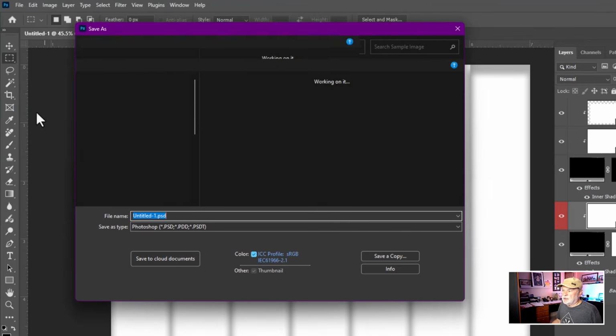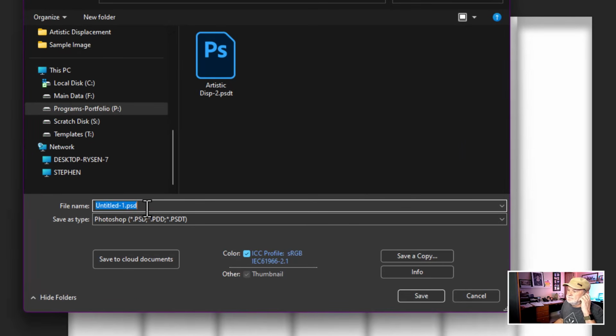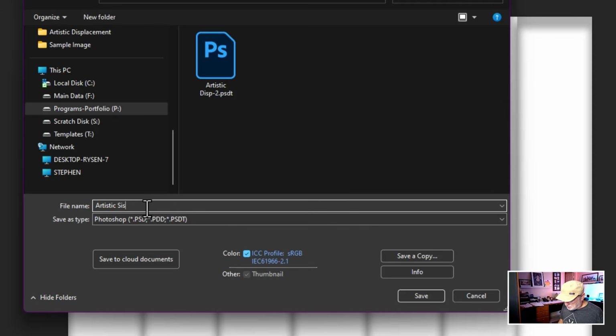Now what I'm going to do is simply go to File drop-down menu, Save As, give it a name. So I'm going to call it, I'll just call this artistic displacement, DISP-1.